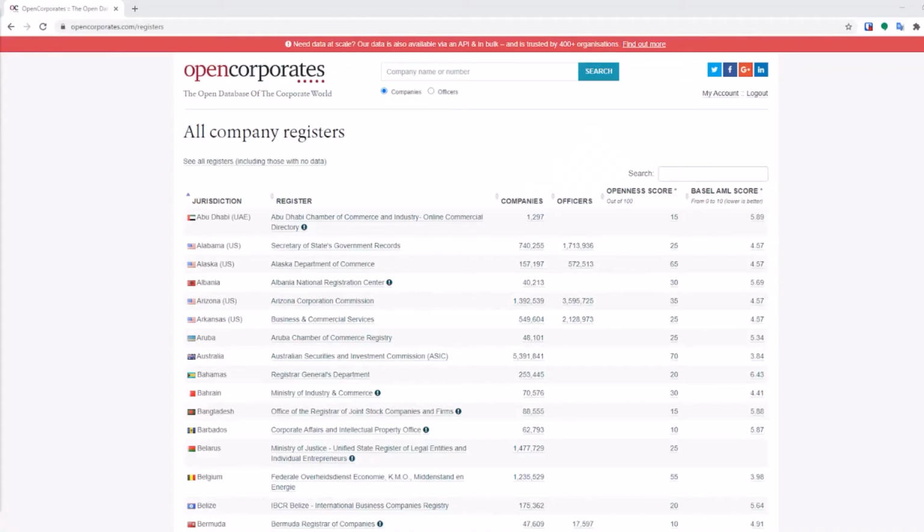It's worth noting that it's not just about countries. The UK has one register, but the United States has one per state, and Germany has them from different regions. All of our data comes from official sources, most from the company registers themselves, but there are a couple, such as Germany, where we retrieve the information from gazettes. In fact, Germany is quite an interesting example.